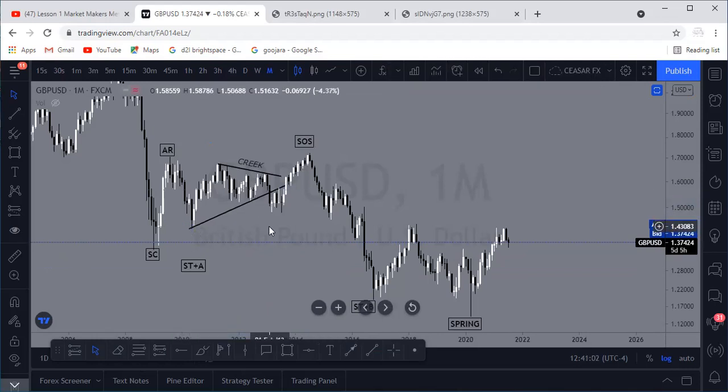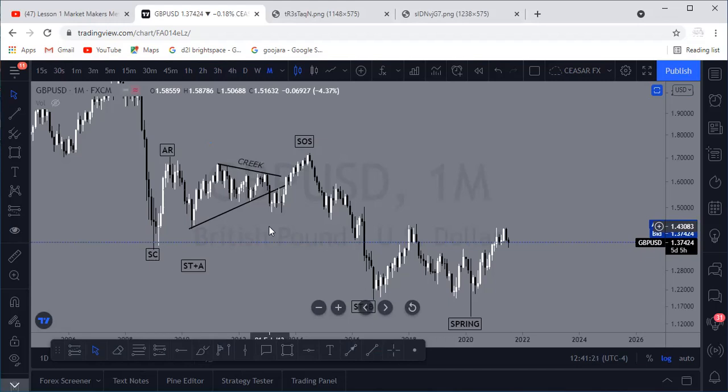I'm not saying you must learn how to trade support and resistance, but at least you must have some basic support and resistance, because even the market makers, for them to know where the stop losses are, use trend lines and support and resistance to know where the stop losses of the retail traders are.